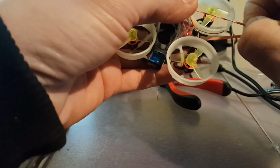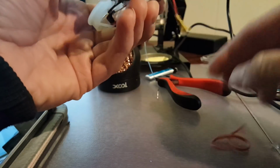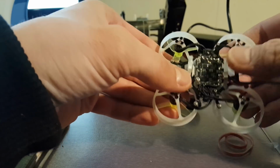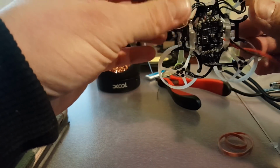I did have to throw a rubber band on it to get it to stay on, but it flew good. I mean, I didn't have any problems. I was ripping around pretty heavy. I had no issues at all. So this can definitely push that size battery with no problems.